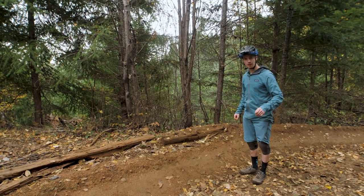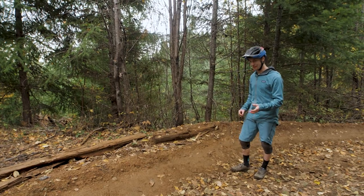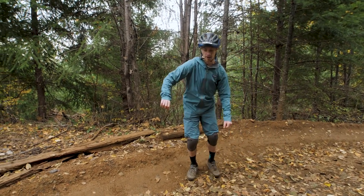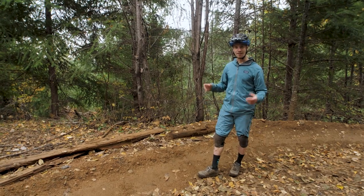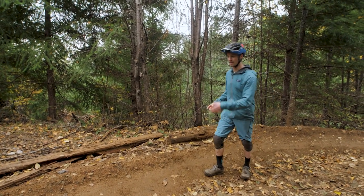So when you see people destroy berms and rip them up and kick up a bunch of dust, they're basically using their back tire like a machete, like they're coming in and they're slashing that turn. And it's a really quick movement. It doesn't make a lot of sense. And when you're first learning it, you probably will lose all your speed on the exit.